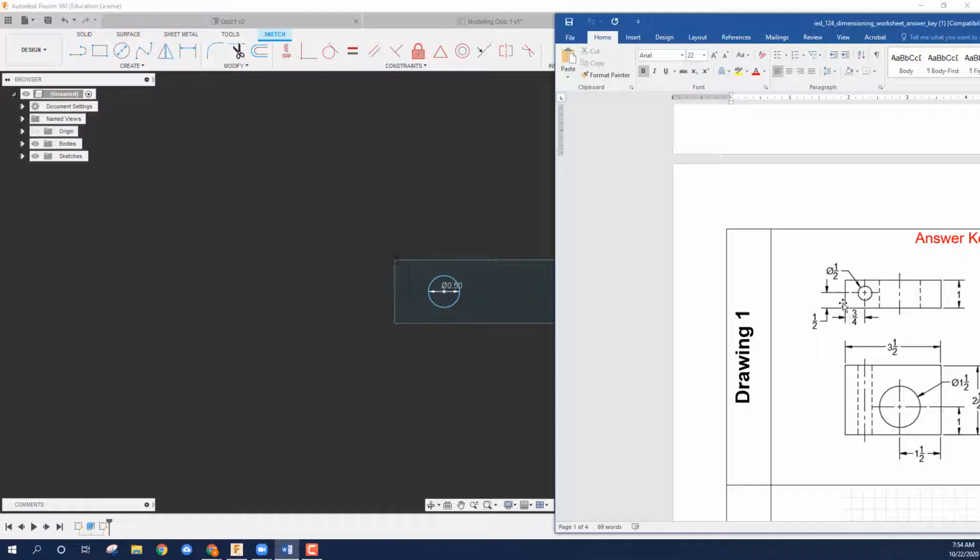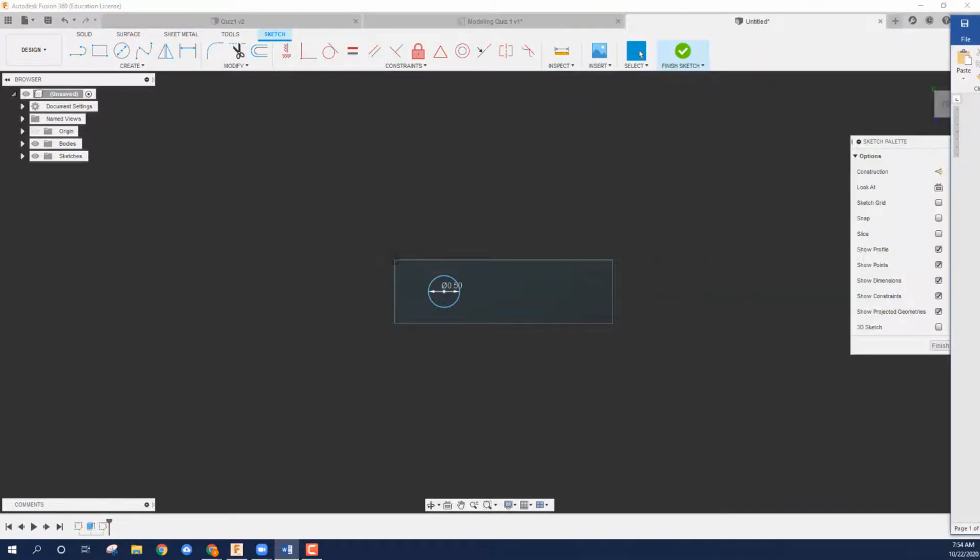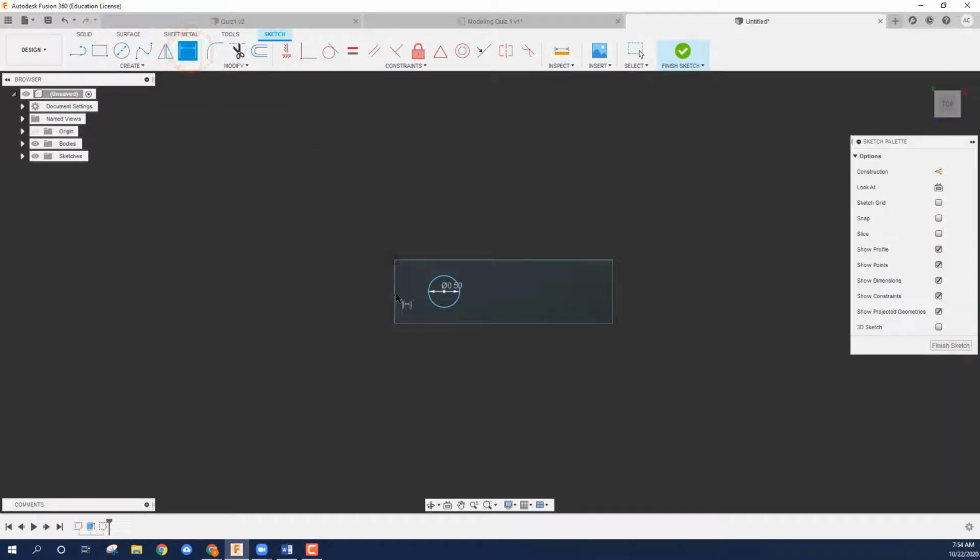Now I need to do the distance from the left-hand side to the center at 3/4 of an inch. That's one I'll have to actually dimension. So again, click your dimension tool, the edge to the center, I'm going to pull down, and I put in 0.75. Now, like I said, because when I built this, I got it right in the middle, I know that the distance from this edge to the center is already a 1/2 inch, and I'll show it to you guys.